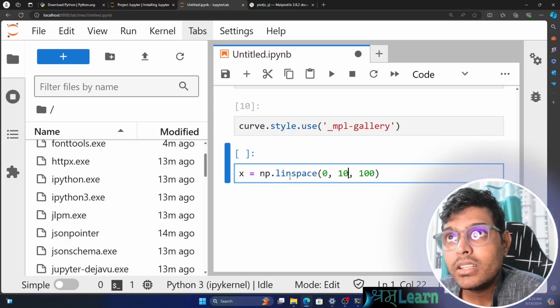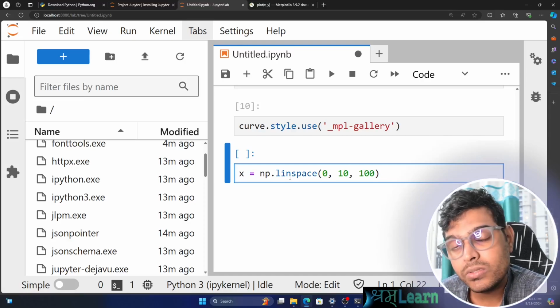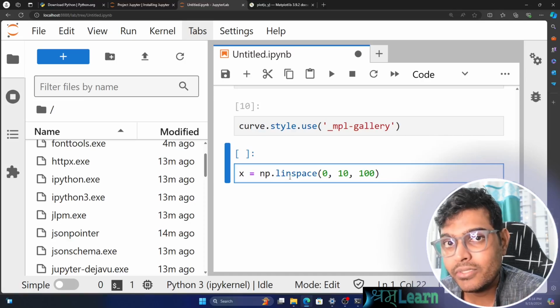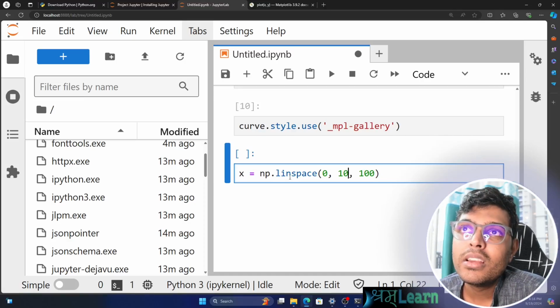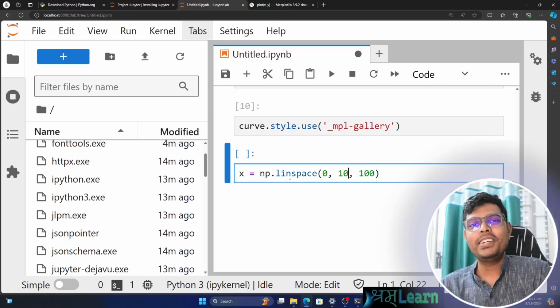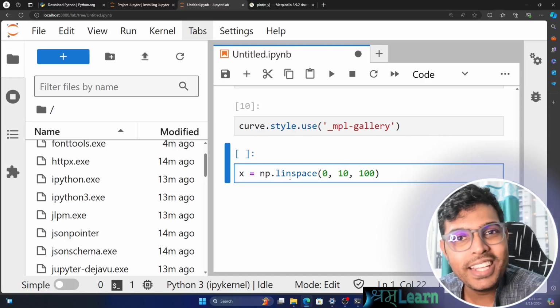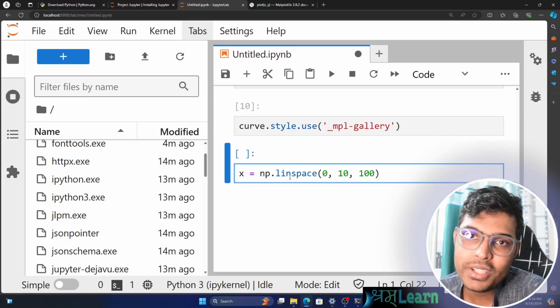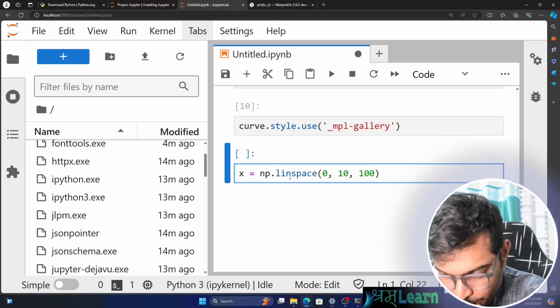It is saying that provide me an array of numbers starting from 0 to 10, such that we have 100 numbers in between, including 0 and 10.